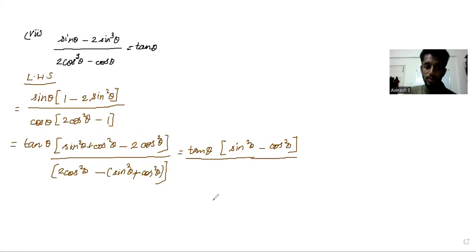Likewise, in the denominator also, when you look at the denominator, we have something like this. If you observe the denominator, you get 2 cos square theta minus, so when this minus goes in, this becomes minus. So we are getting cos square theta in the denominator minus sin square theta. So this is something that we need to know. Just a minute, there is a small error in the question.